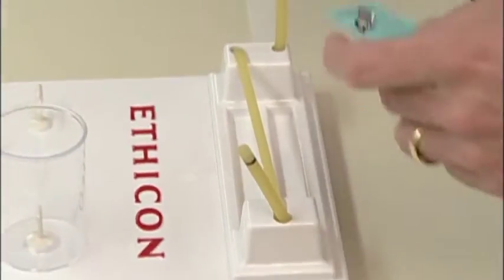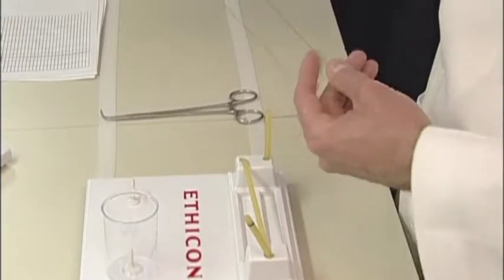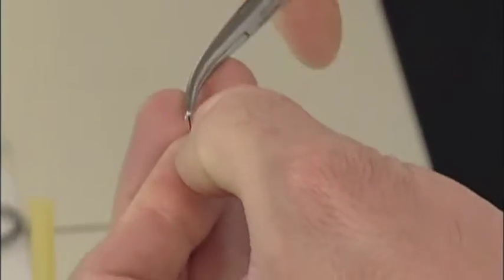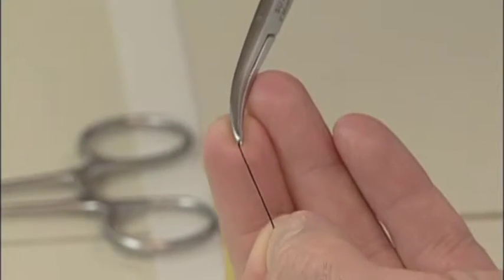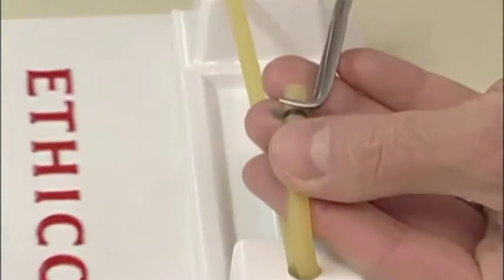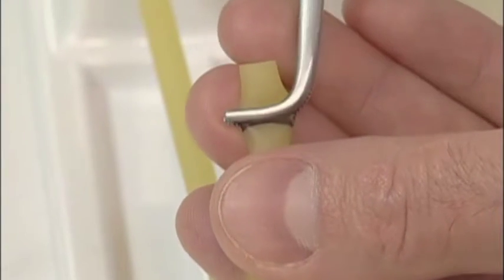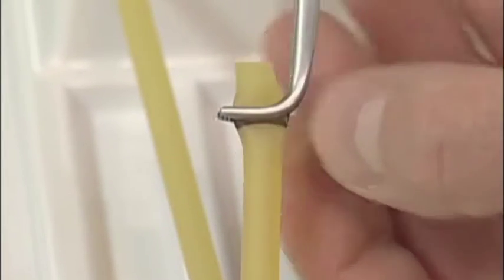So the first step will be to use a 2/0 silk tie, and we'll load the end of this tie on a hemostat as shown here. Ideally you want that coming straight off of the end of the clamp so that it's easy to pass. We'll have that ready, and then we'll use this right angle clamp to actually clamp across the black segment, the target line, and we'll leave about 1 millimeter of target line exposed as shown here.